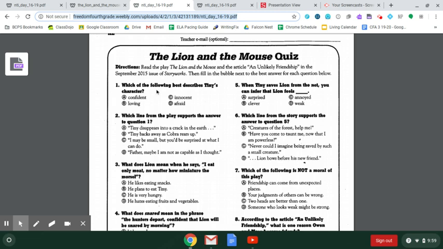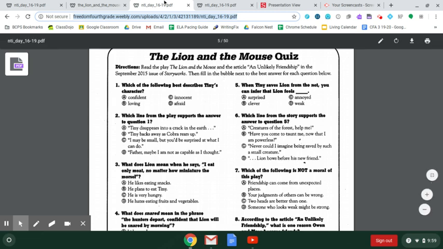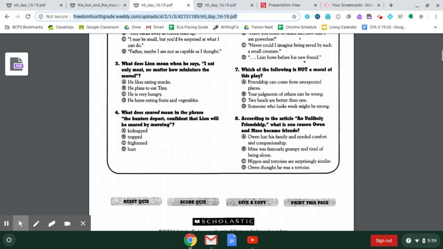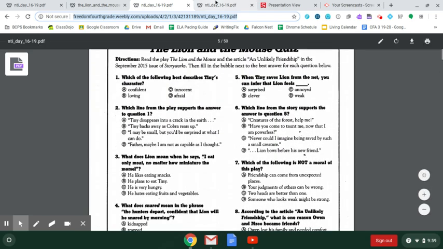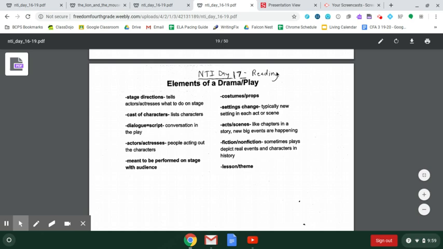So, with that, on day 16 today, really all you're doing is answering questions about this play. So I would read these questions first, then I would read the play. And as I was reading the play, I would try to answer the questions, use good strategies like crossing off answers that don't make sense and all of that. So that's it for today. 8 short questions.